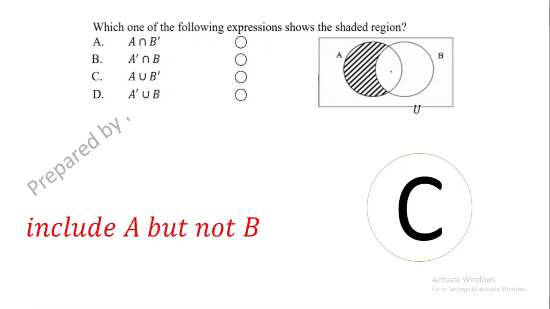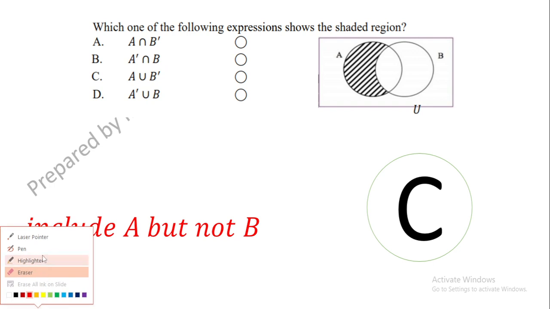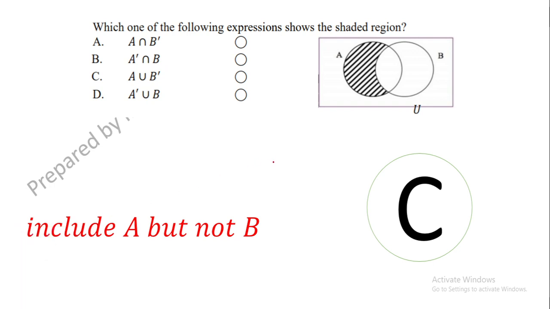So generally we say B complement is not B. Do we have B? Not B. Whatever the common portion in between, this one is the common, still it's not available. So what is left behind? Only A. So here we can say that the right option is this one. However, maybe he can give you another option for this one. If some other options are given to you, then you can write down accordingly. But for this case, A intersection B complement will be the option.